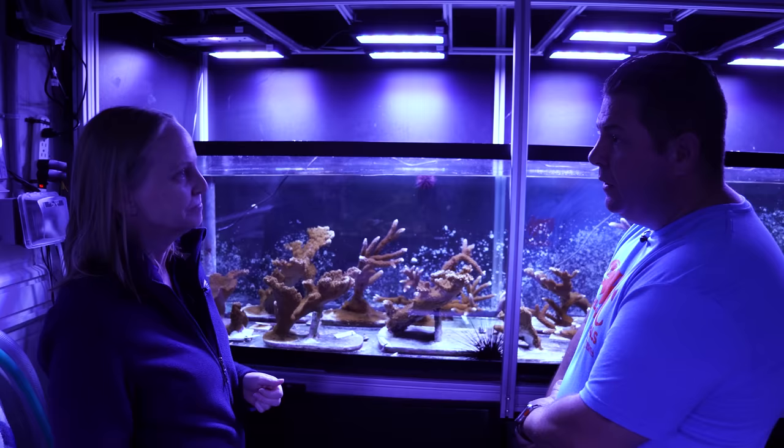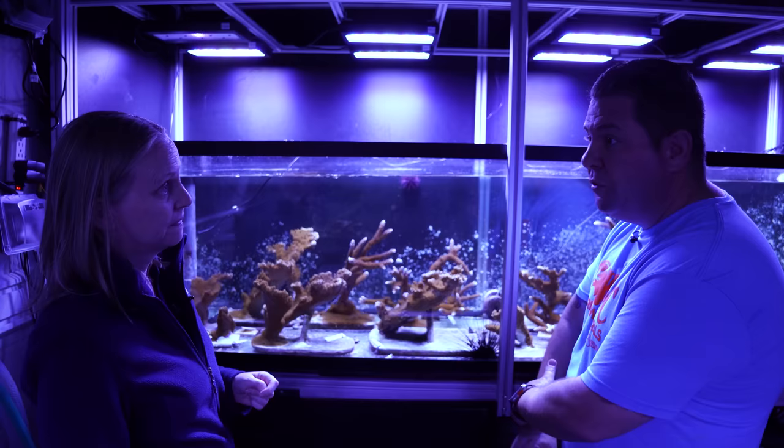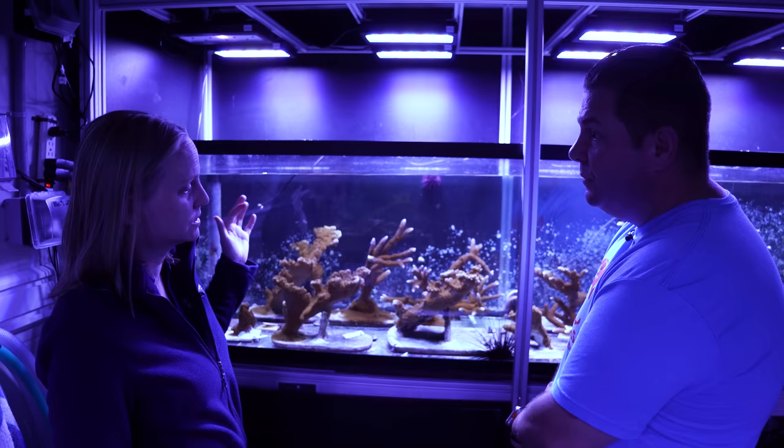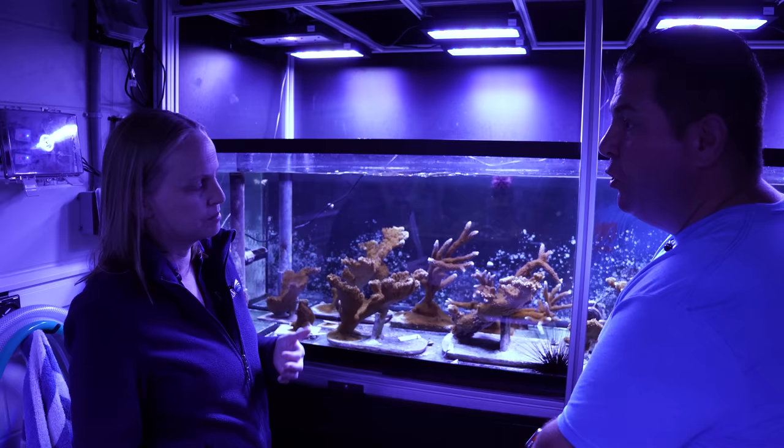That's another reason why it's so important to restore the reef. It's essential for our ecosystem here, especially in Florida. And in Southeast Florida, it really is that primary place where wave energy is broken and dissipated. Once the reefs are completely dead and start to erode, all of that wave energy comes right onto our beaches. And a lot of people don't realize how important that is to protect our coastline.